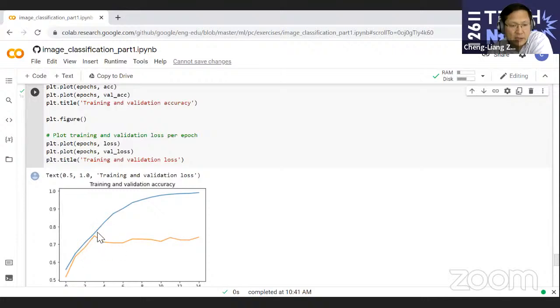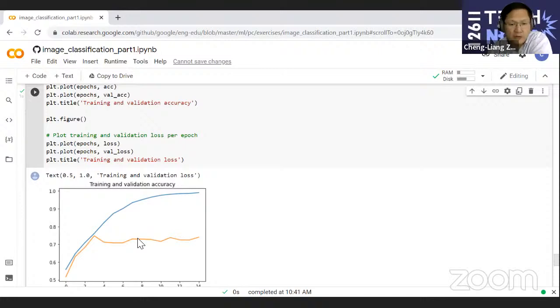The blue one shows our accuracy in the training data, and the yellow one shows our accuracy in the validation data.